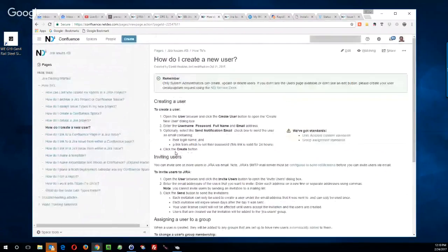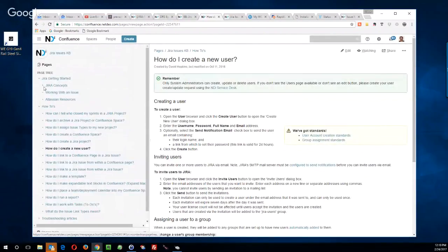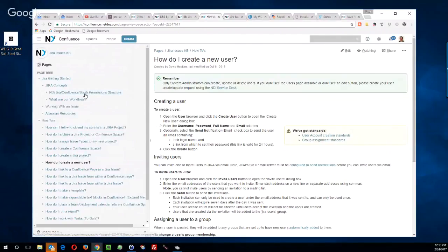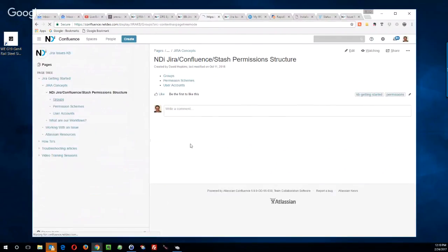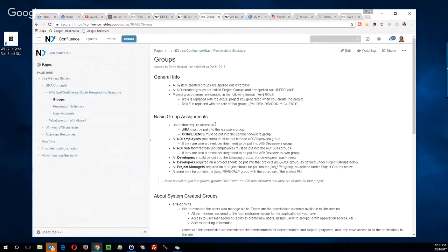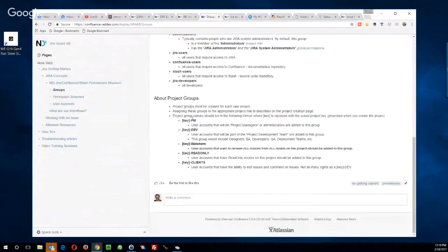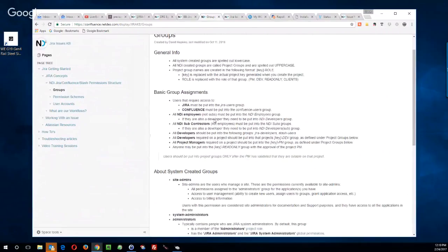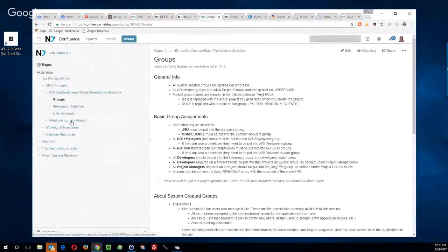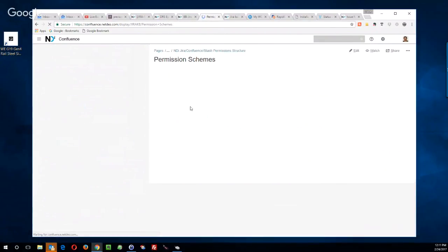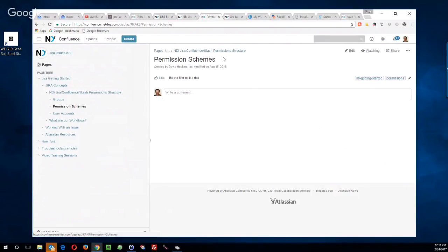It's also designed so that in working with our specific environment, someone can come in behind me if I get hit by a bus or something ridiculous, God forbid. They'll be able to reverse engineer everything that has been done. So here's the entire group structure. If you ever wonder about how the group system works, you've got your PMs, devs, read-only, and clients. Somebody else can come in and be able to administrate the Jira infrastructure, which is Jira, Confluence, and Stash, without having to be me. Now, you'd still run into a rights issue. You clearly have to finish the permission schemes page.